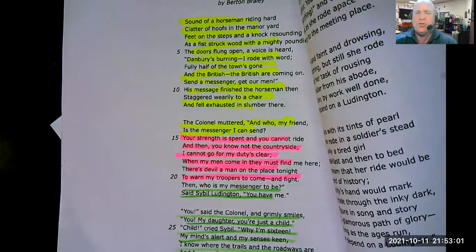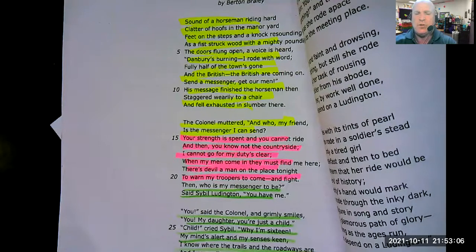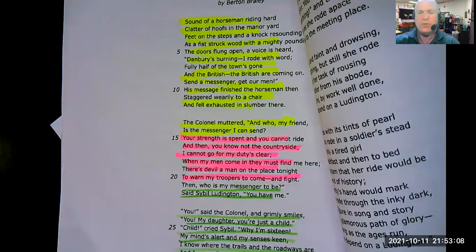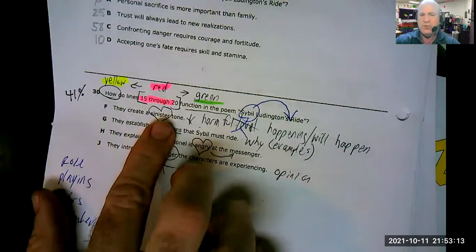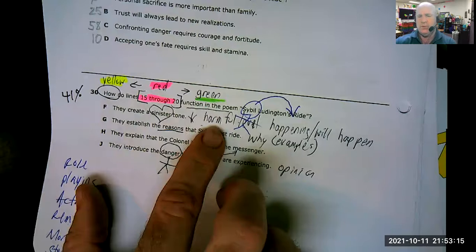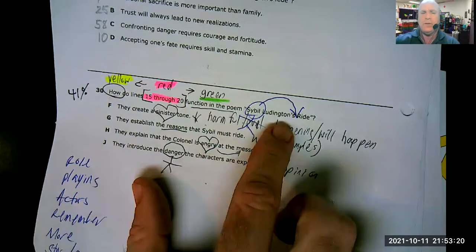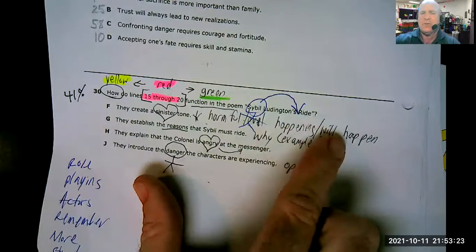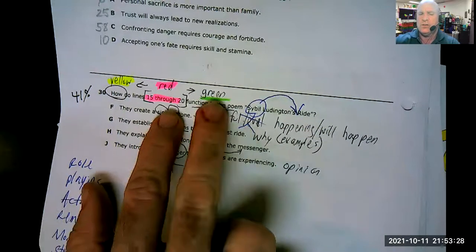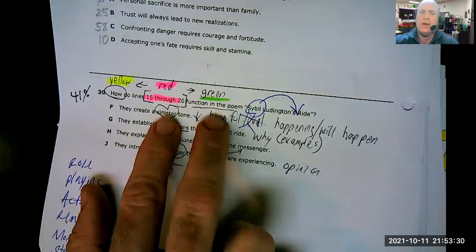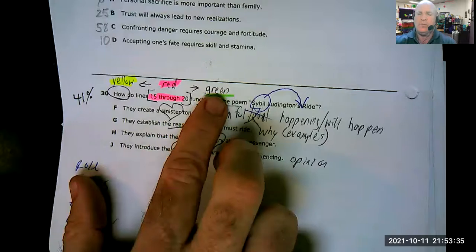Who's going to be able to warn the town, warn the people that the British are coming? So sinister, if you were to look it up, I did, and it's a harmful, evil thing, that something's happening or something will happen. And so those lines alone weren't the sinister tone, it's the despair and the worry.